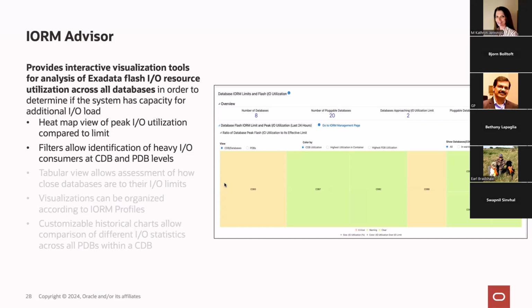So it could be a database that needs to get more resources, or it could be a database that should be restricted even further because other databases should get the resources. We can do this on database level. We can also create profiles.